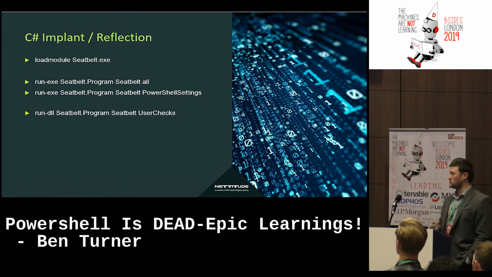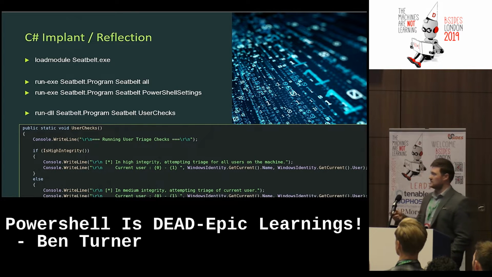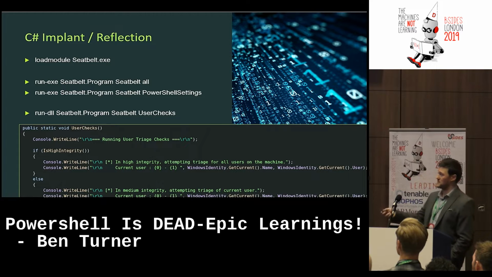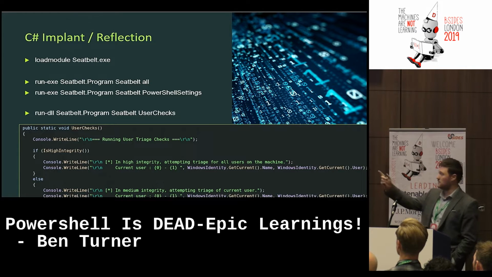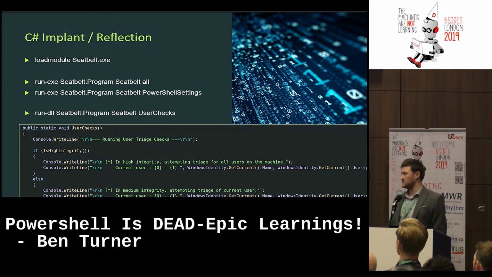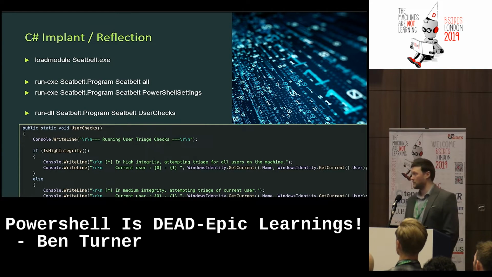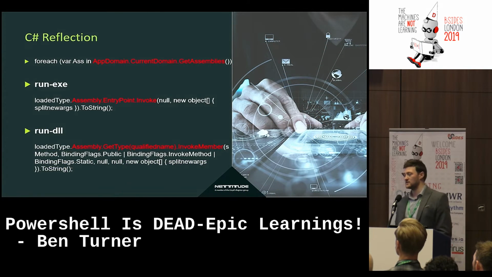So you can write all your own modules, all your own core DLLs, and run them through this harness. All you have to take note of, if you're running a DLL, is that the main difference between a DLL and an EXE is the entry point. An EXE should have a main method, whereas a DLL wouldn't, so you have to specify that as a parameter. As long as you know the class name, so for example with Seatbelt, the class name is Program but the namespace is Seatbelt, so the namespace plus the class, and then the method, you can run something like user checks, happy days, through the implant. As long as it writes to Console.WriteLine, we hook that information and bring it back to you through the implant. So that's how simple it is to run something like that within POSH-C2, almost like execute-assembly within Cobalt Strike.